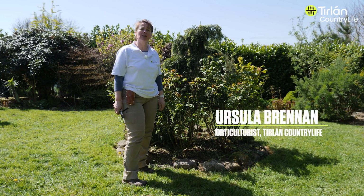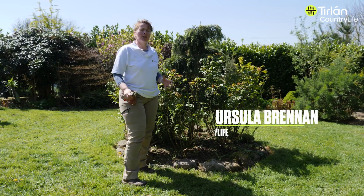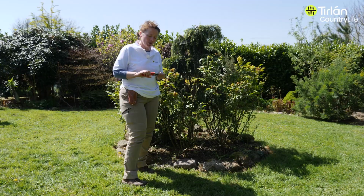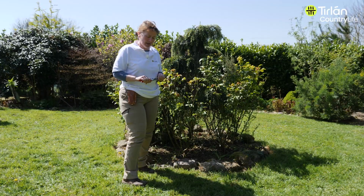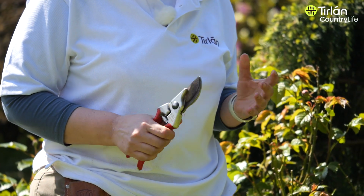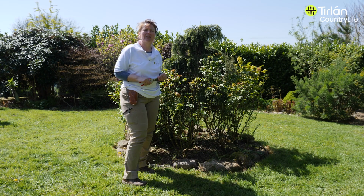I'm just going to talk to you a little bit about pruning roses. A lot of people get very confused about roses and how to prune them and where to start, but the beginning of it is to have a good secateurs. So I actually use a Velcro. The important thing is to have a sharp, clean secateurs. You can also use Kent and Stowe, and there's lots of different types of secateurs that we sell in the garden centre.